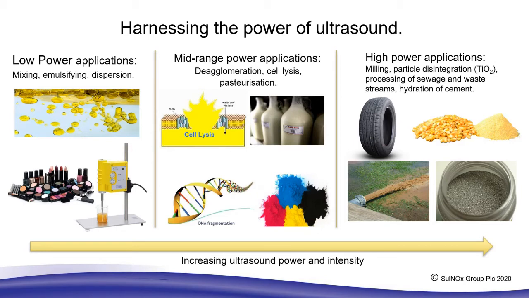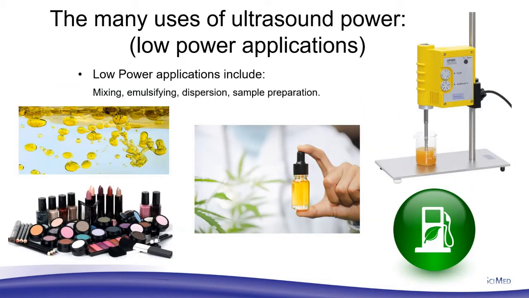Crank the power up even further and we get to this top end, the high power applications, and this is where ultrasound really starts doing its destructive thing, and it just starts chewing up everything it comes across, from milling waste streams to particle disintegration of zirconium oxides and titanium dioxide, milling of carbon black that goes into tyres. Fortunately, we're not dealing with either of this mid-power or high-power range today. We are talking simply about the low-power applications, and right in the middle there, this is where we are concerned with the formulation of CBD products.